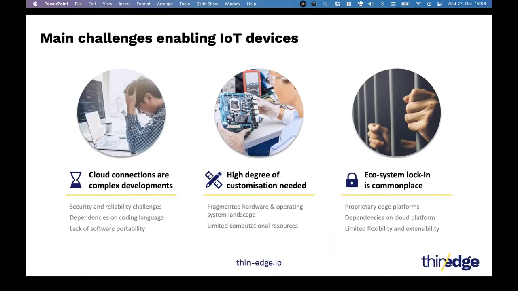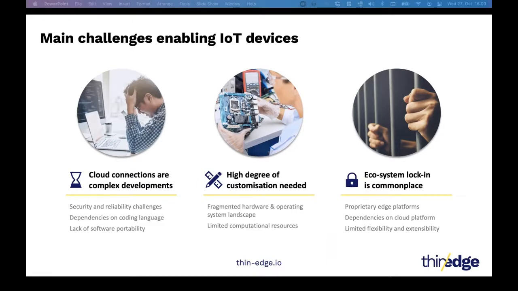And what it usually leads to is a high degree of customization on the device. Sometimes teams are reinventing the wheel to establish secure and reliable cloud connections. And finally, if existing frameworks are used, there is an ecosystem or vendor lock-in in a lot of cases. This is extremely problematic, especially in the embedded space, because those devices might stay in the factory or in the environment for several years and will always rely on some specific vendor or IoT platform for the connectivity and device management aspects. There are also customers who say, okay, we need to connect our devices to multiple platforms, maybe even in parallel, to do different things in different platforms.